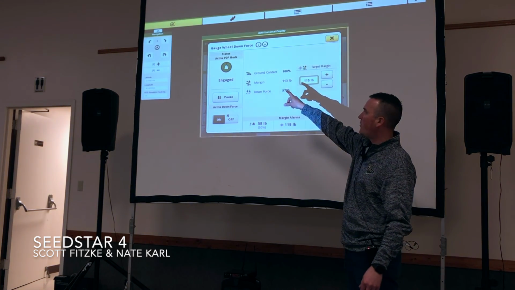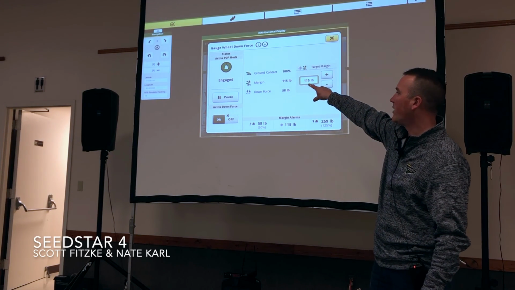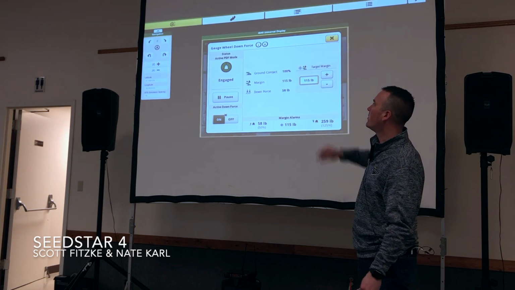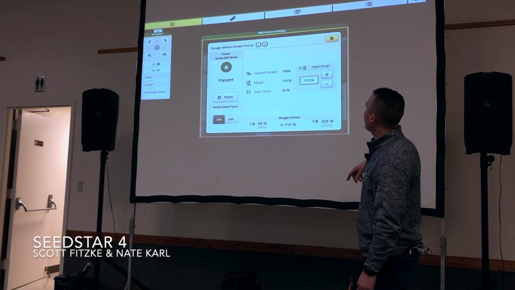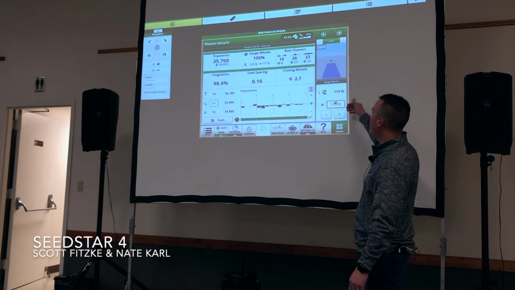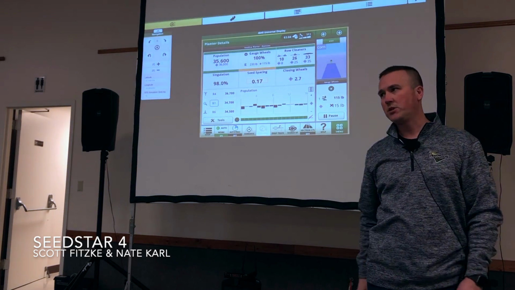Kind of like the pieces of the pie for AutoTrac, we have the same thing here with that icon. When we're actually running, we'll see all those pieces filled in, and that icon will be green. So close out of that. Then to make quick adjustments, you can click in this area. You'll get another box where you can use your plus and minus to make quick adjustments going through the field.